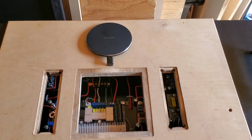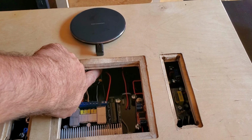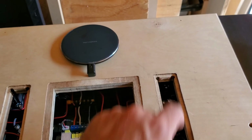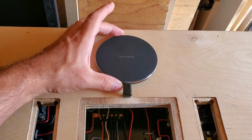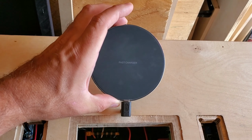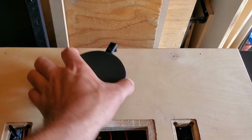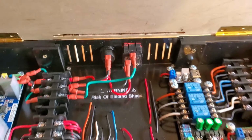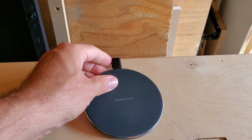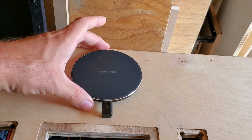You can see that would be much better. It can go straight down. There's plenty of room here that I can just have the cable dangling and move off that direction to the buck converter. So I can get you as close as possible to the edge, or anywhere in between. It doesn't really matter, but that's much better. Fast charger is facing the right direction now. See, if I had it like this, again, those cables would be right in the way, the mains lines, and I don't want that. I don't want a little cable like this in between that. So yeah, that's much better for me.